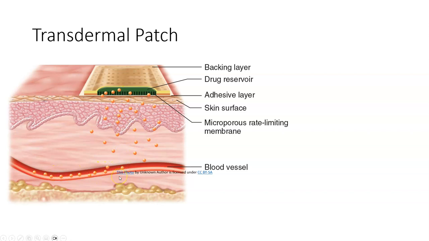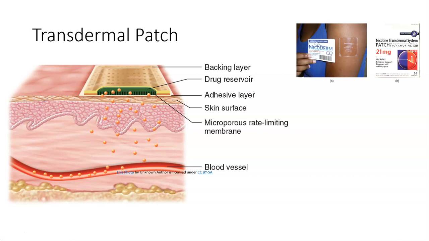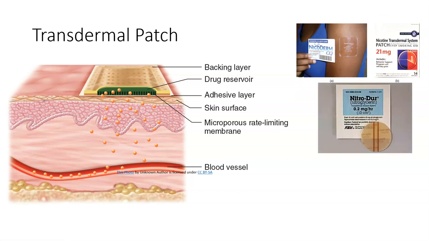When we're talking about transdermal patches, some are local, like they're going to help if you've got pain in that area, and some are going to be systemic, and they're going to actually absorb into the body and into the bloodstream. An example of a systemic is a Nicoderm patch. This is nicotine. So if somebody's trying to quit smoking, it's going to help them. Now, Nitrodur is another one. This one is also systemic. This is nitroglycerin. So if somebody has angina, they might put this patch on.